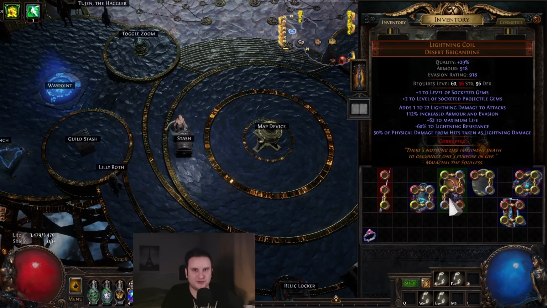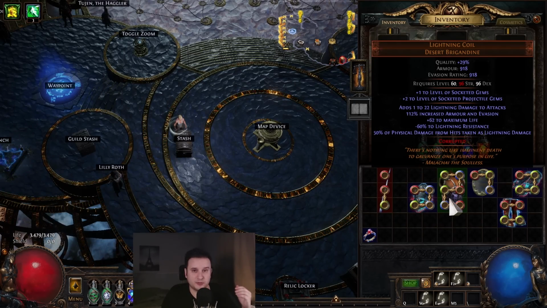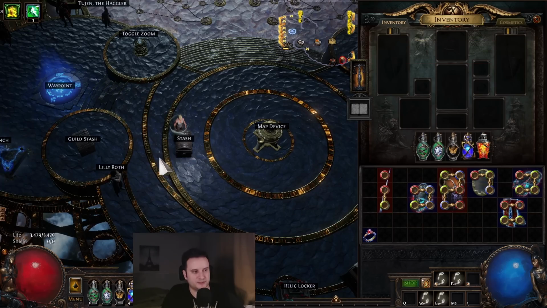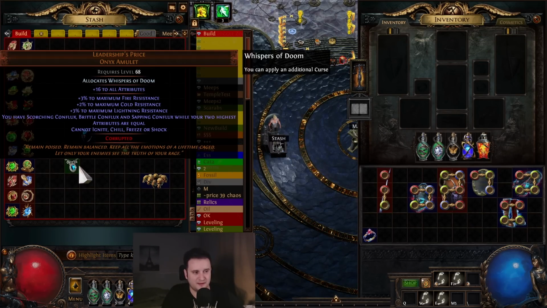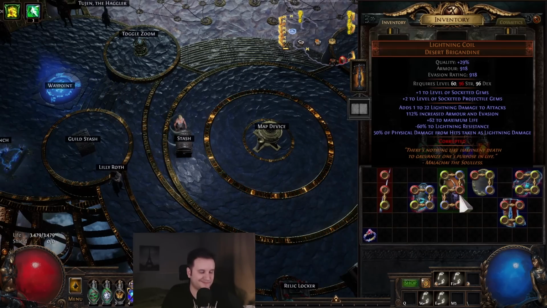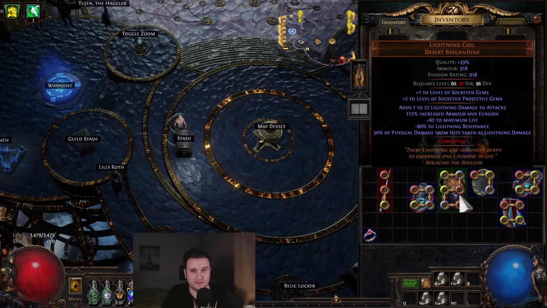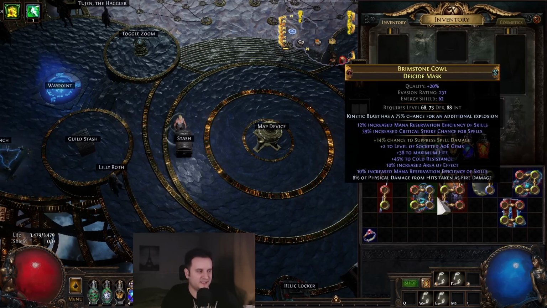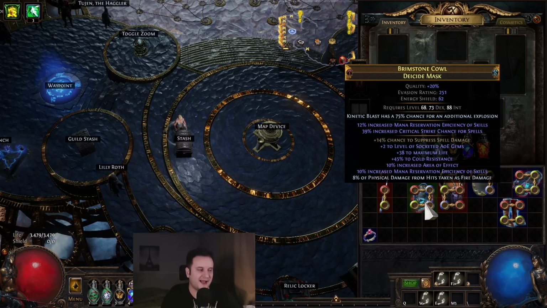Now, in terms of physical defensive layer, that is the reason why I chose Lightning Coil. It has the 50% of physical damage from hits taken as lightning damage, which is very huge, especially since we even get some max res from something like a Leadership's Price. Even go more for it if you want to, for example, if you have a Mage Blood. But the thing is that it is just way, way better than getting a tiny bit of armor.